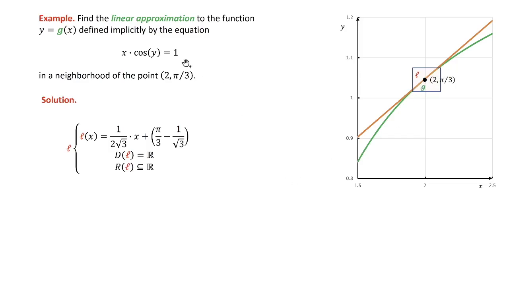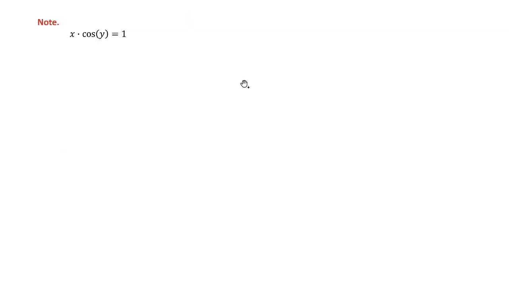Again, do you know what this function y is? In fact, symbolically, you can call it something, right? If you have this, you really have this inverse cosine of 1 over x. But again, how would you calculate this for putting in an x? If you put in an x value, you have to go back and solve this. Or you can replace this by the tangent line, by its second Taylor polynomial, by its third Taylor polynomial. And that's much easier, and that's in fact what we often do.